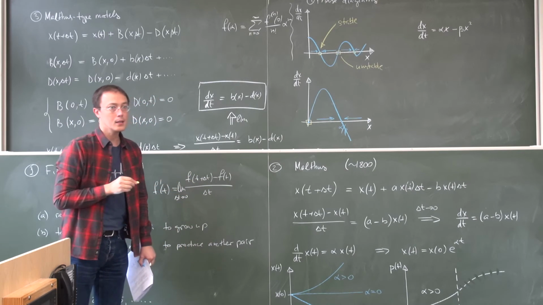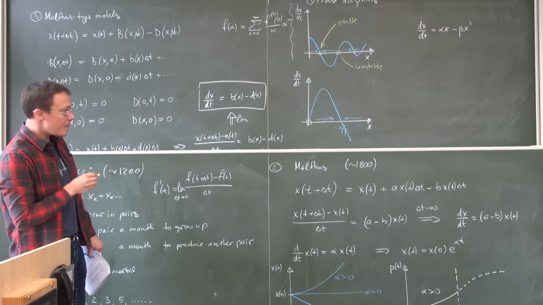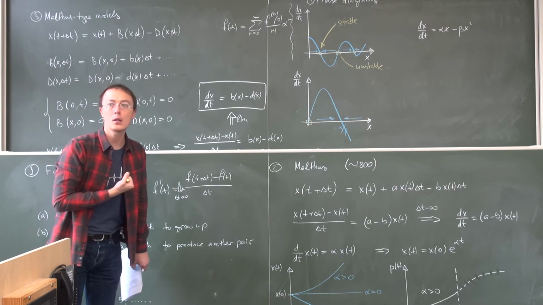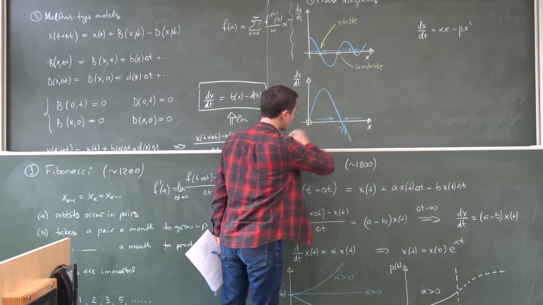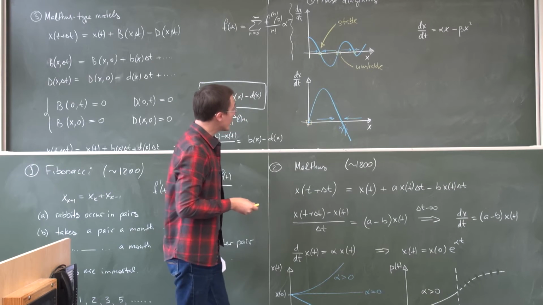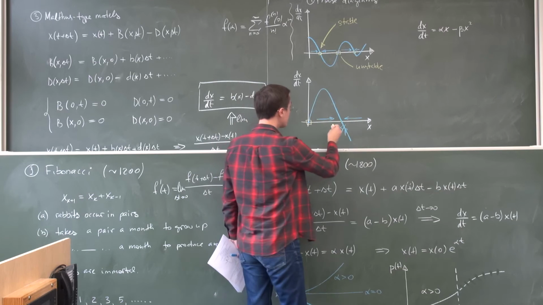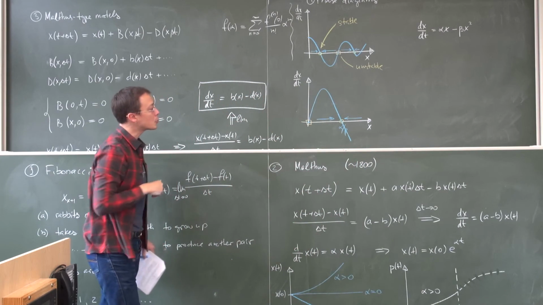When there is nothing in your population, of course nothing will appear, but the moment a pair of tiny little rabbits just squeaks into your ecological niche, they start proliferating. And so you go there. And then there are so many rabbits that they start fighting over resources, and this is a stable stationary point because the arrows converge into it.